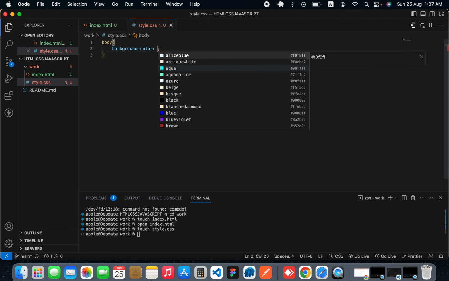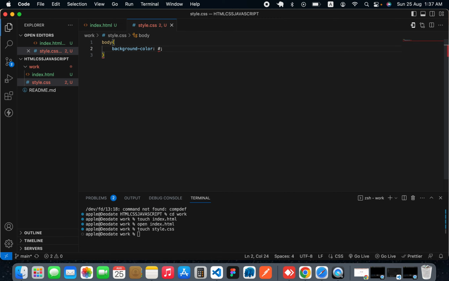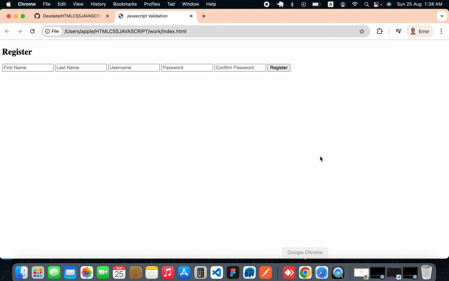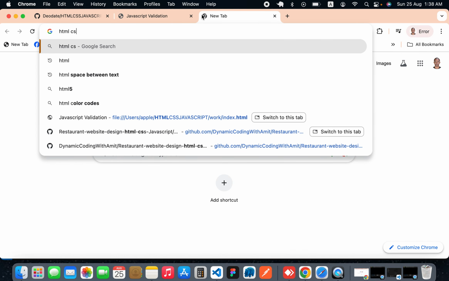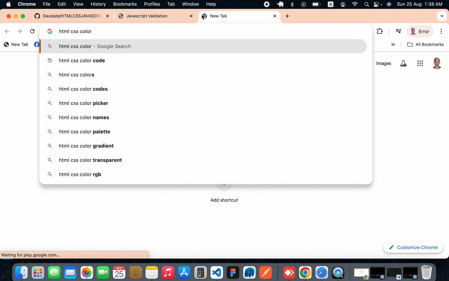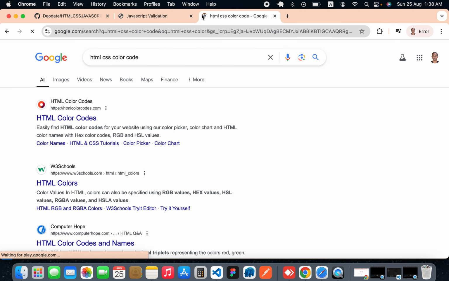I want to change the background color of the body. You cannot memorize the color code, but when you go on Google, you can write HTML CSS color code, and the color codes come automatically.